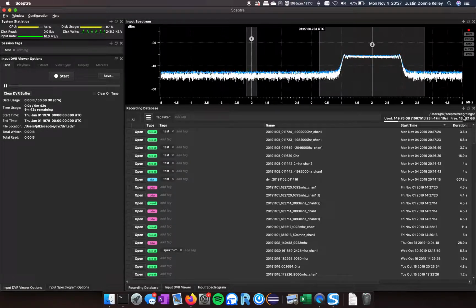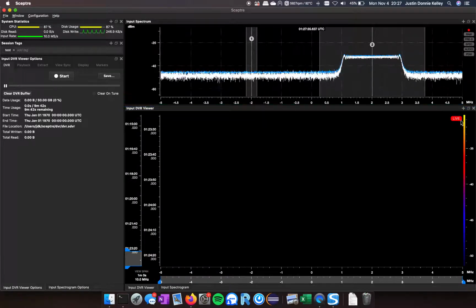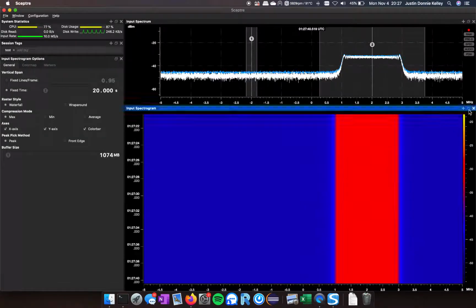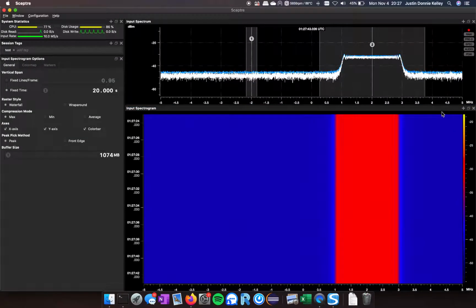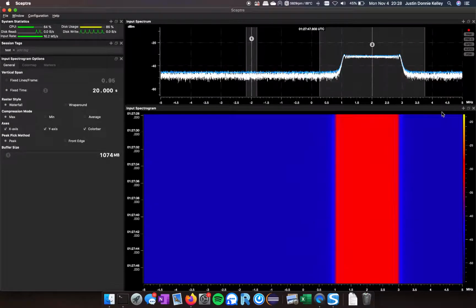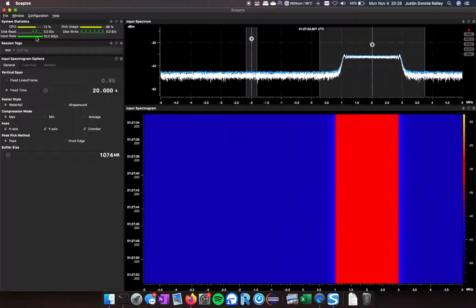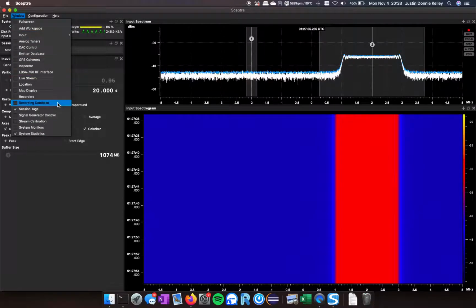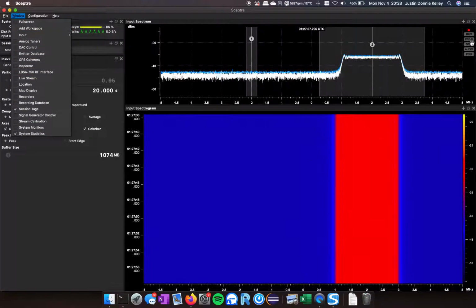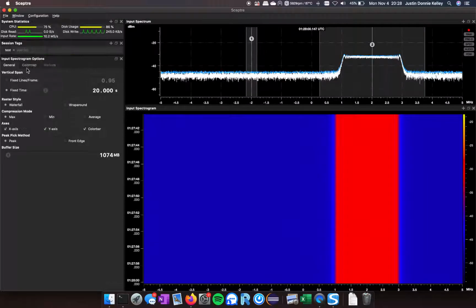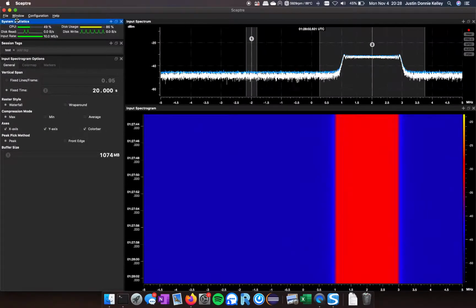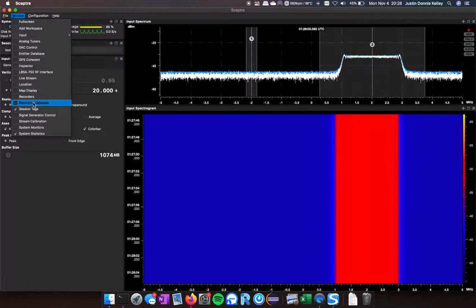So I'm sure I missed something. My DVR is turned off. Close that. Like I said, there's a plethora of ways with which to do recordings. You can also turn on and off recordings via the API. We talked about recordings from the upper right-hand side, the options pane off the spectrum. The control panel has the ability to do recordings as well.